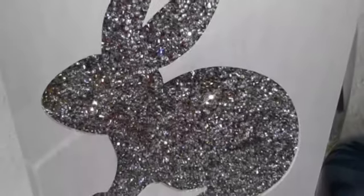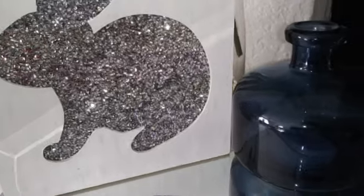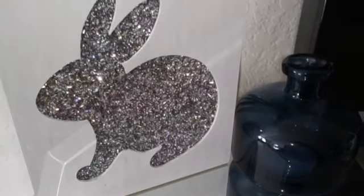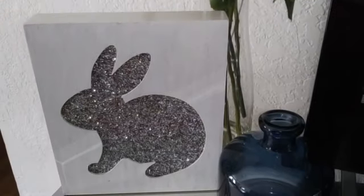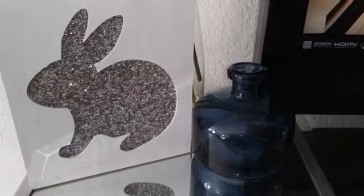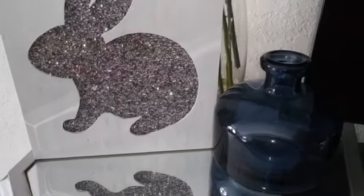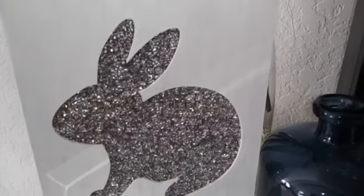Isn't this cute, Queens and Kings? Now it's just a gorgeous little tabletop decorative piece here, which I just brought up several notches, as you guys can see, because you know I'm all about the glam. But I love it. It's just a cute little tabletop piece, or place it wherever you desire, just to bring some spring into your home without going over the top. Definitely if you're into neutral colors.